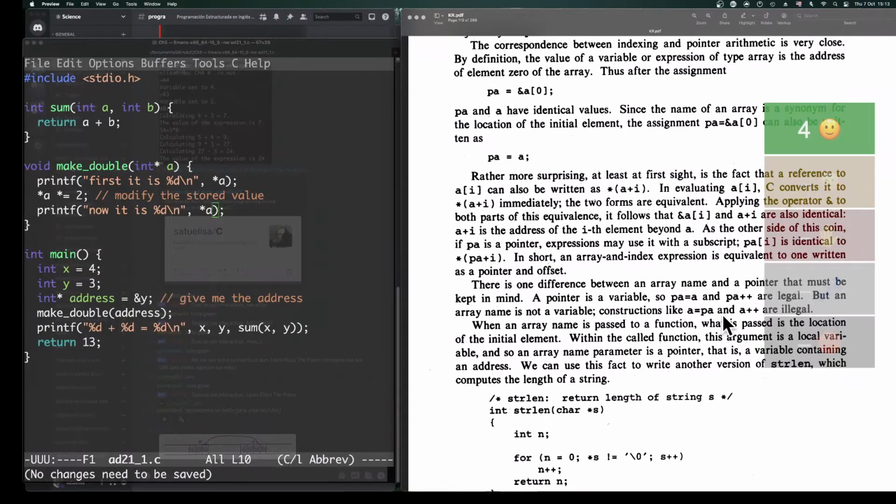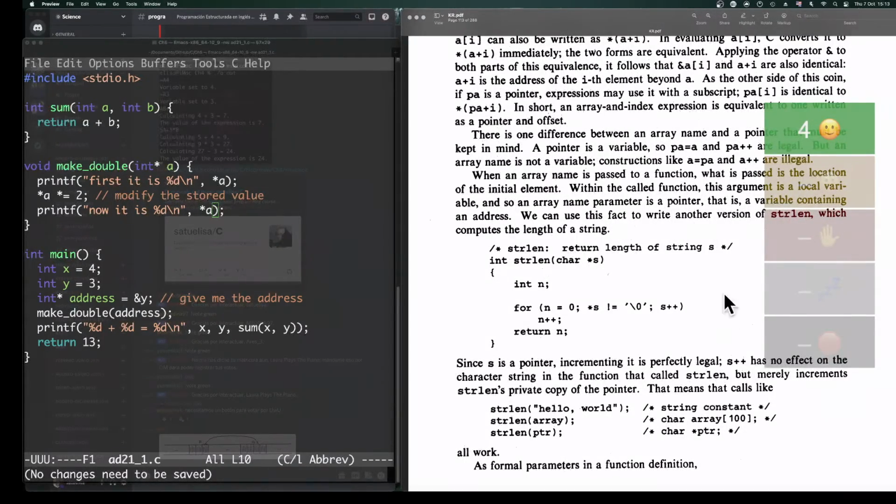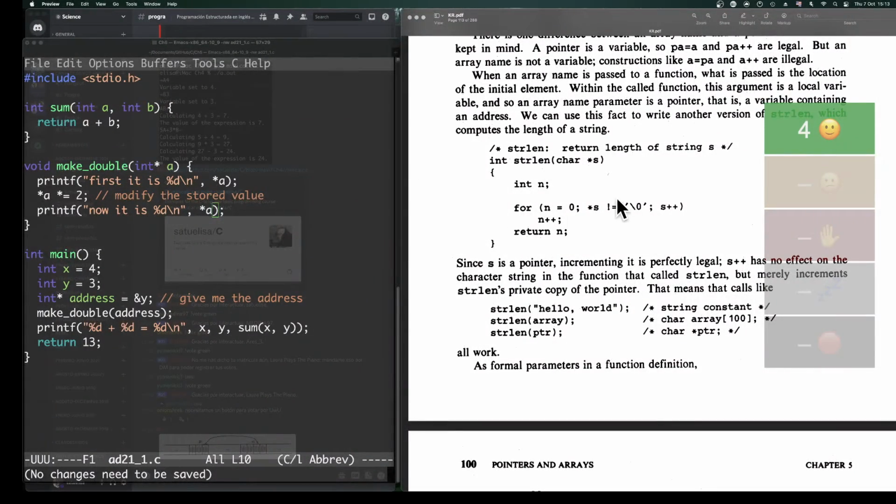So what the authors are using to demonstrate this functionality in this section is they are rewriting a routine for checking how many characters a string contains. When you give it a pointer to a string, what we're simply doing is incrementing the pointer until the pointer points to the end of the string. So we don't have to access the S with S brackets N, but we can simply increment the pointer. And since this is a for routine, I could technically just put the N++ here as well. But I want the N++ to happen first, then the S++, and then the comparison again.